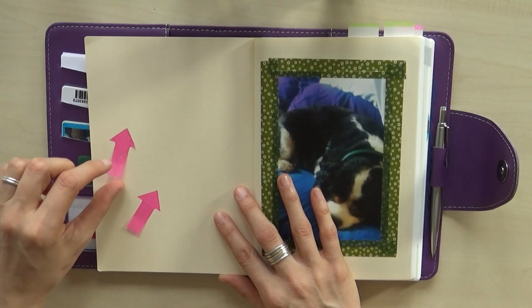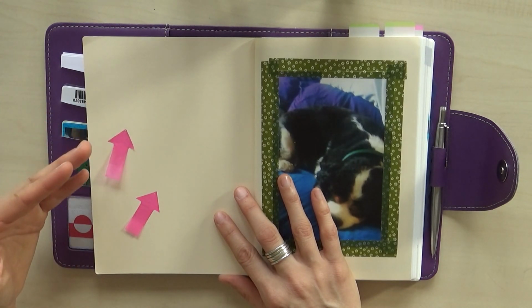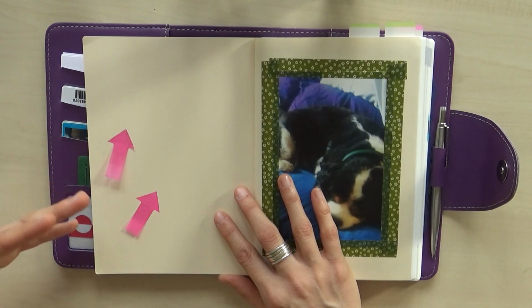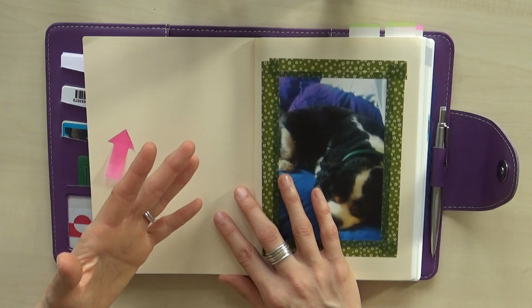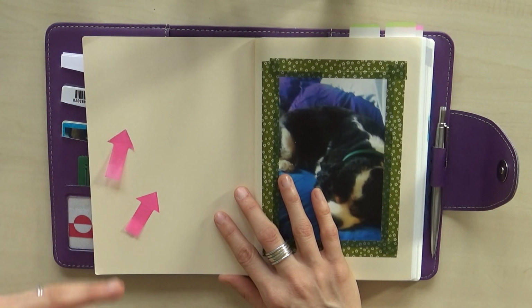On the inside cover here I just have some arrow flags which I use to mark particularly important to-dos that I'm worried about forgetting. Usually things that I have to bring in to work from home, like my laptop or library books to return or things like that.